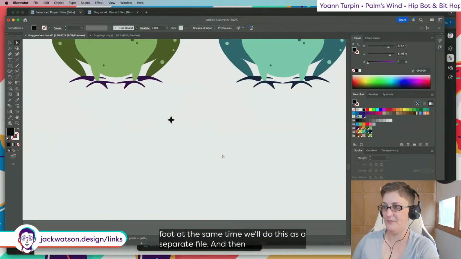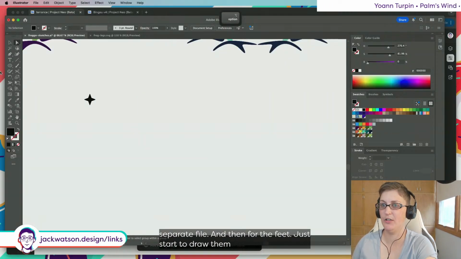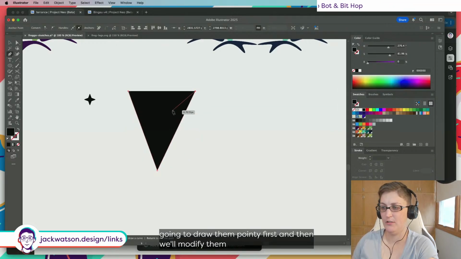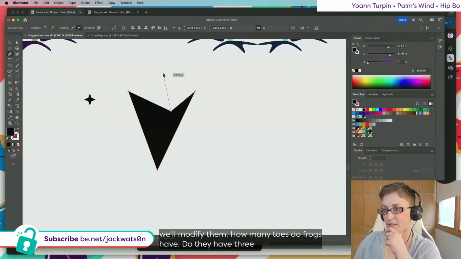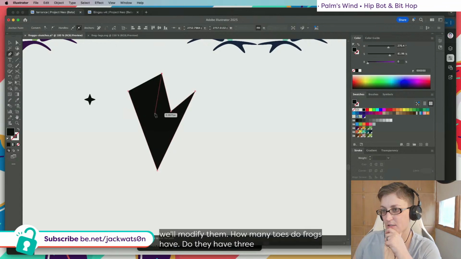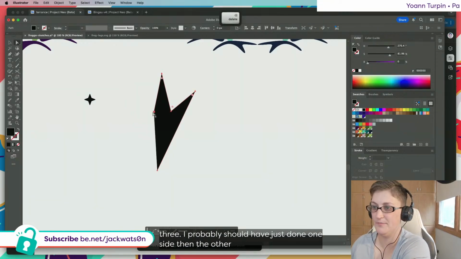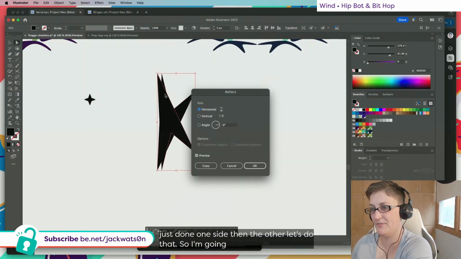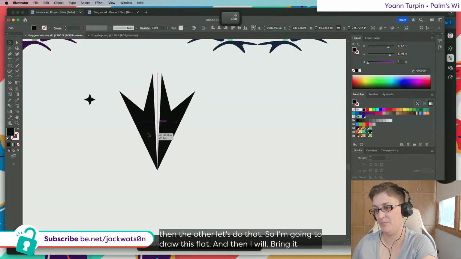And then for the feet, just start to draw them out. I'm gonna draw them pointy first, and then we'll modify them. How many toes do frogs have? Do they have 3? Probably should have just done one side and then the other. Let's do that. So I'm gonna draw this flat, and then I will bring the SVG in.